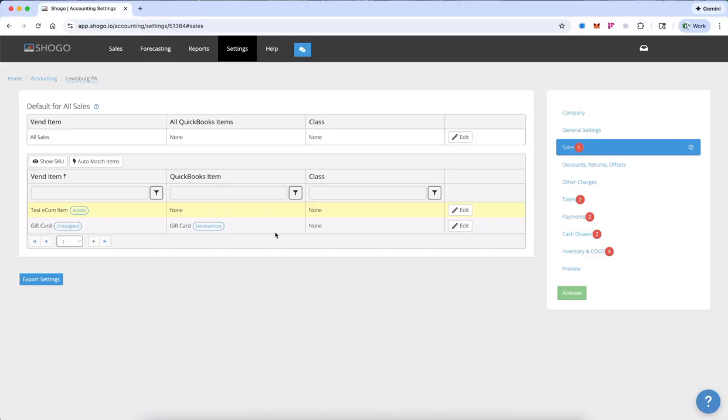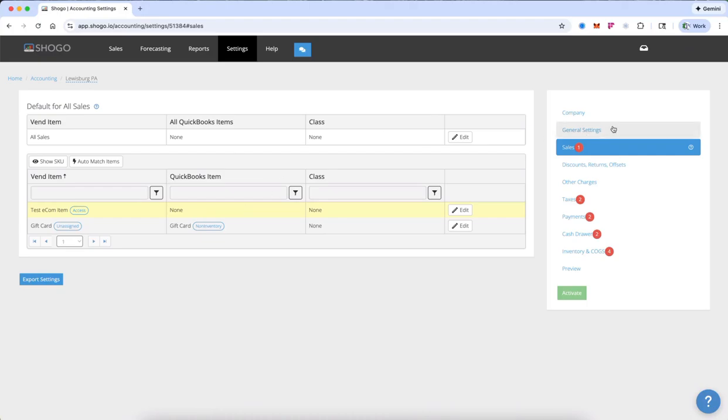Only use this with an understanding that you're going to have to map every time you create a new item in Lightspeed X Series. You're going to have a new mapping to be performed over in QuickBooks. Now, that's not to say you can't map many Lightspeed X Series items to one QuickBooks item. You can do that. And again, you have your default up above, which would leave you to just map the exceptions. Okay?